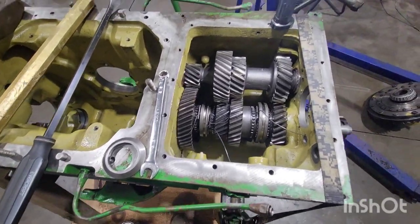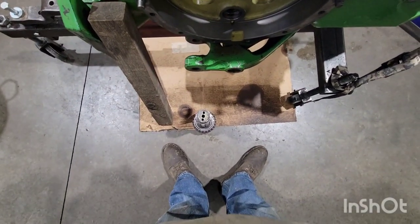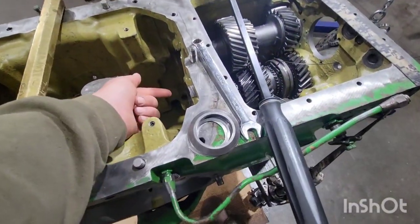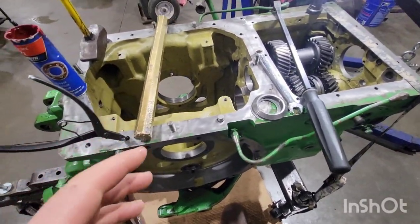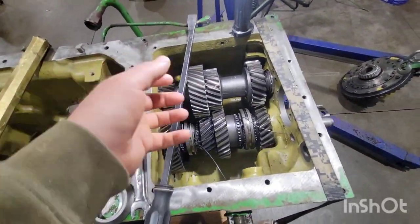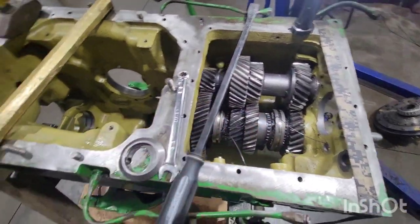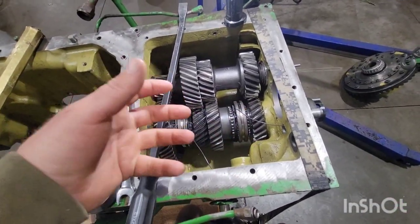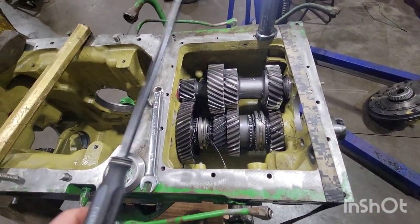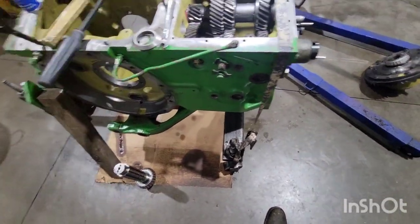Once the snap ring falls in the groove of the shaft, the next step is to take that piece — the machined end fits in the end of the dummy shaft — put it in and push and wiggle. Every once in a while the thrust washers hang up and you still have to twist and wiggle, but it comes through. Then I'll heave it up into there and see if we can get it in.